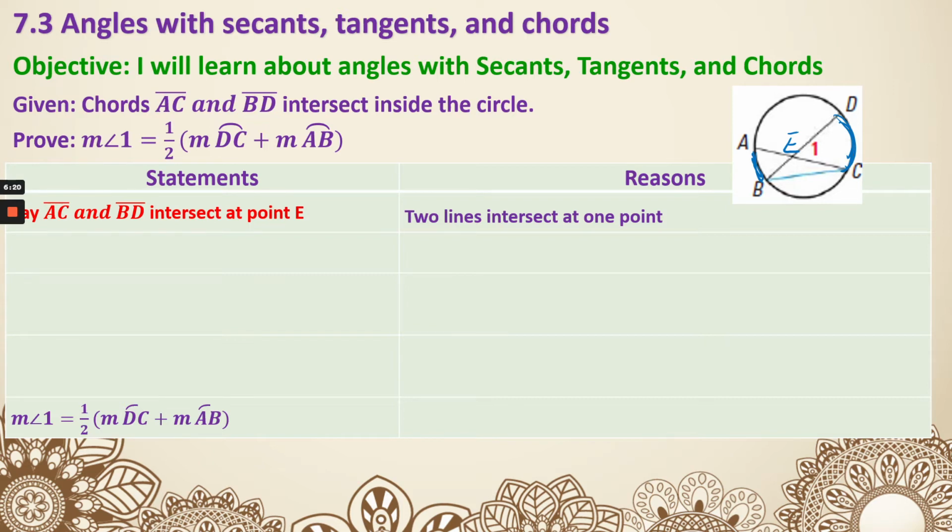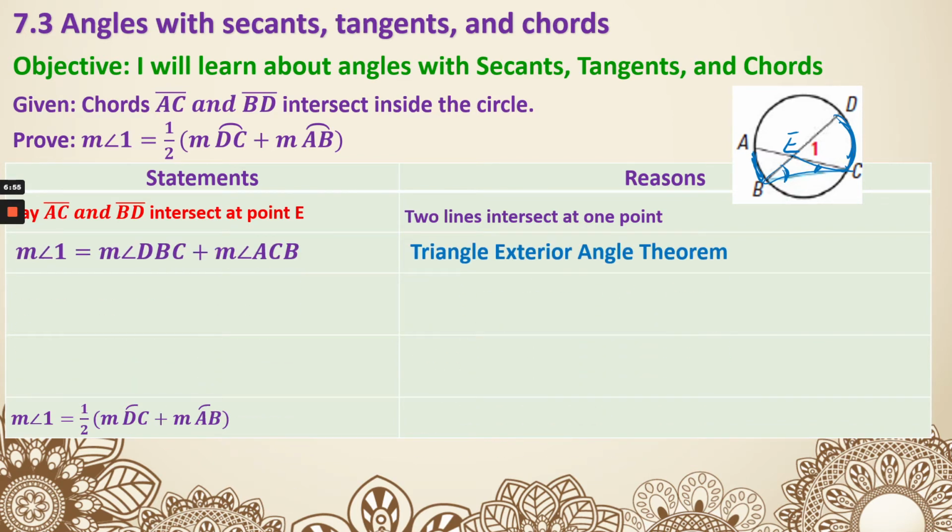And let's actually look at the logic. So the line is already connected. BC is connected. So if you look at the arc DC, I can see, oh, well, I have this angle right here. That is the inscribed angle of that. And also then you look at arc AB, I can see this side is actually the inscribed angle. So when you first look at angle 1, you can see it's outside a triangle. And if you recall, that is related to the triangle exterior angle theorem. So that's what we're going to use. So now let's go forward.